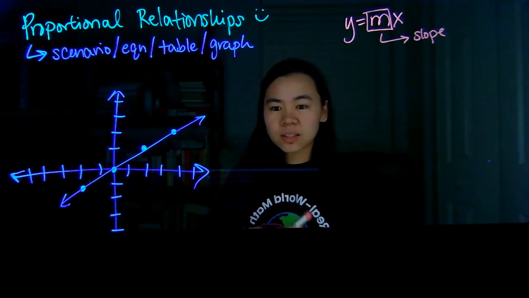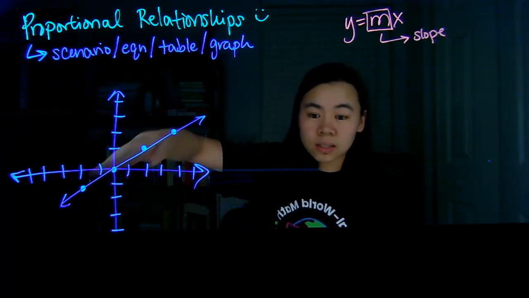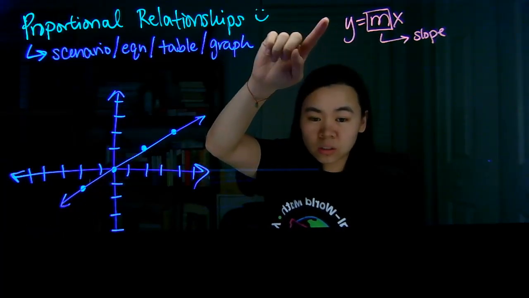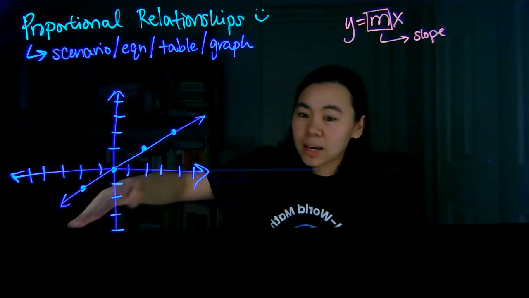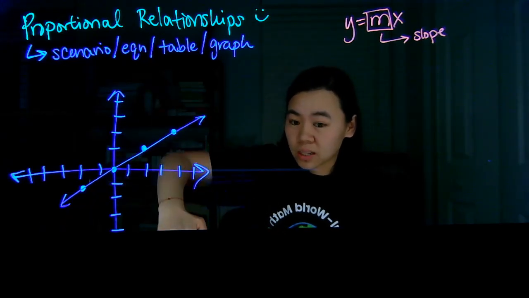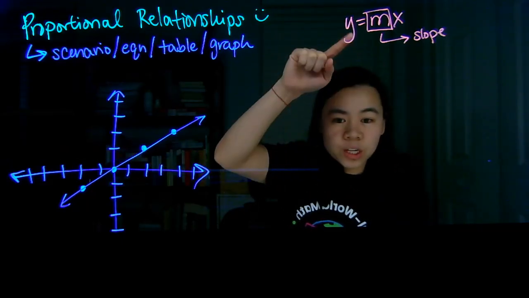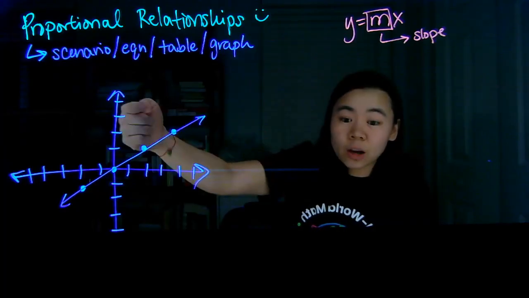Remember, slope is the level of steepness of your function. Okay, so this line, this relationship, is a function. This is our linear equation. This is our linear function. m is your slope. So how steep is this line? Is it very steep? Is it positive? Is it negative? Is it completely flat and 0? So the only thing you're changing in this equation is m. m represents slope. How steep is this line?